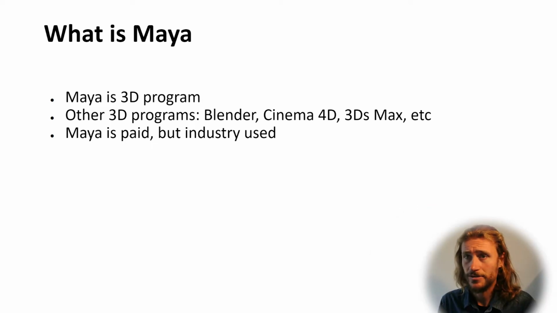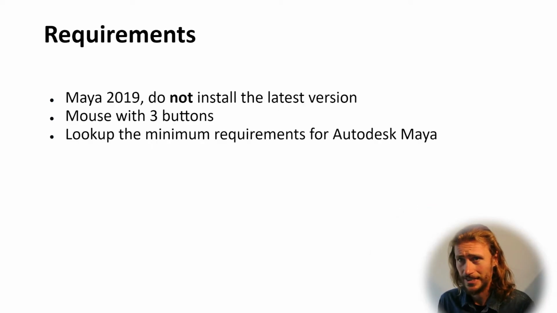So what requirements do you need for this program? Well, you can install a student license. You can Google Autodesk Maya student and you'll get a link with the student license. Please do not install the latest version. The latest version always has more bugs than the version before. In this case we're in 2020 now, so please install the 2019 version.